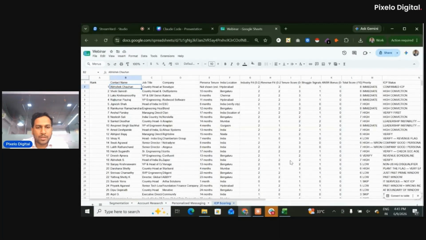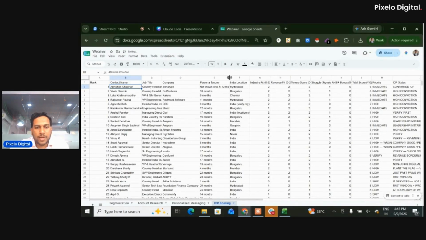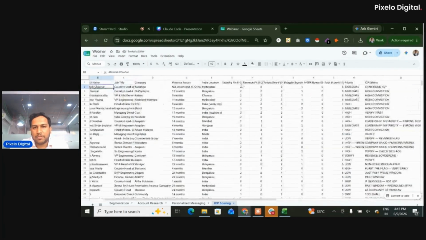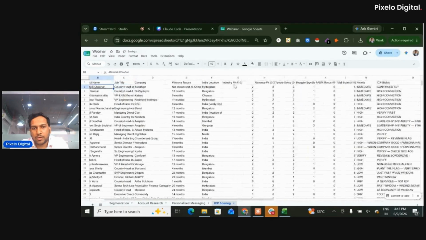Then what we have done here is with Cloud Code, we had raw data and we had different criteria. Based on different criteria, we picked out the amount of tenure since they have been in India. So we scored it based on our industry fit, so there were some specific industry criteria in place.